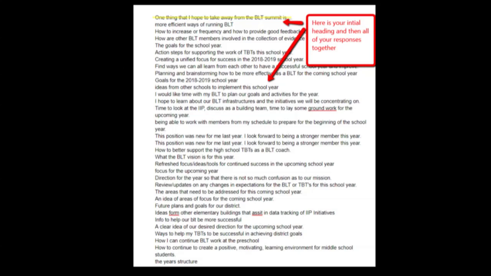That way you can go through and delete some of the responses if they're the same. Sometimes I add numbers if I've gotten, for example, more efficient ways of running a BLT. I might say I've gotten 3 responses for that and put a 3 in the middle. So you can edit it so that you can share the data as you see fit. But it's just a good way to organize.